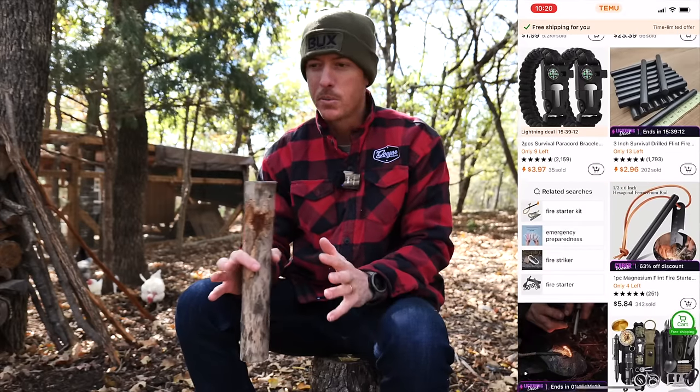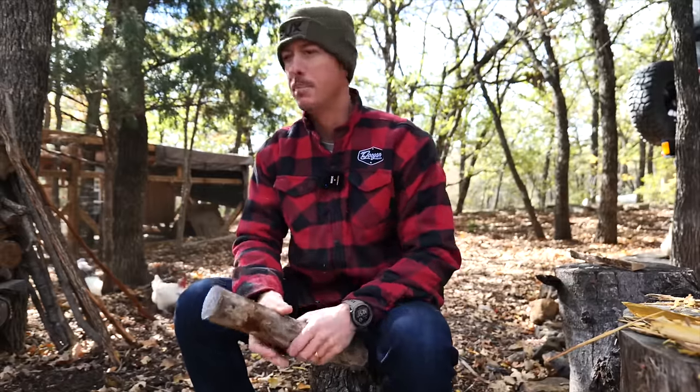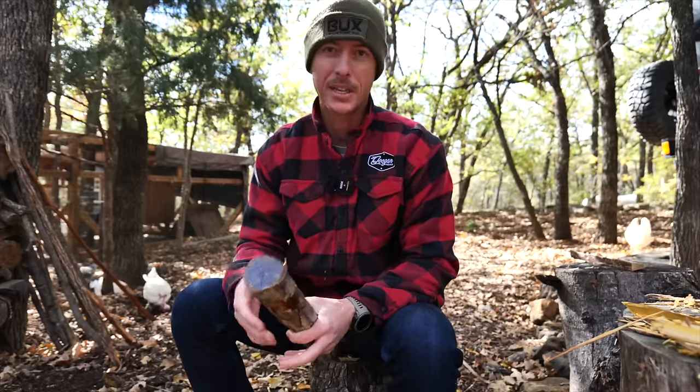I'm sort of a novice prepper — I'm into little survival kits. I love camping and I've got a ton of gear, but I'm always interested in building little backpack setups because I go hunting and fishing in remote places and I always want to make sure I have one of those setups with me. I think I put together a pretty good basic kit, so let's unbox everything and see what we've got to work with.